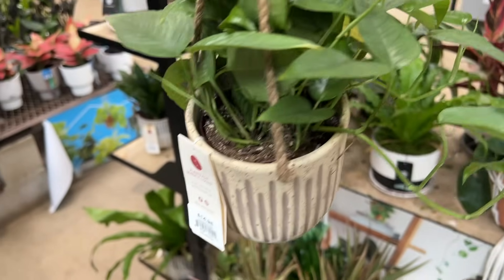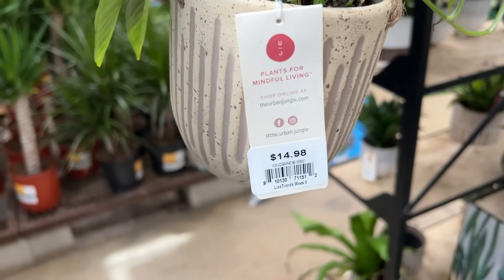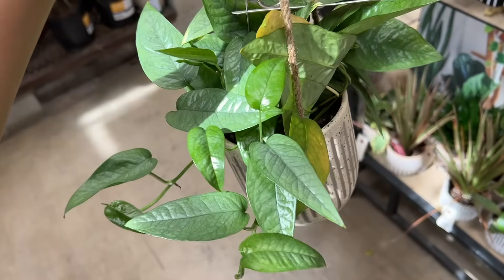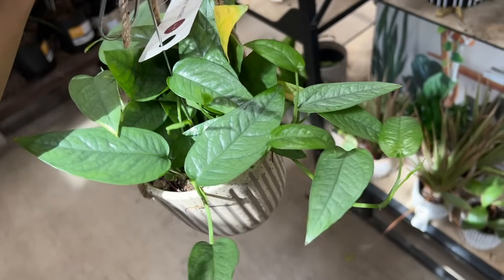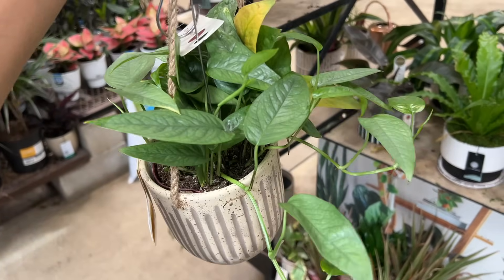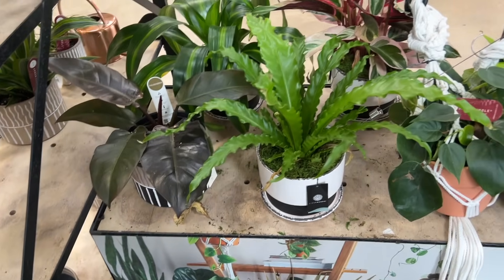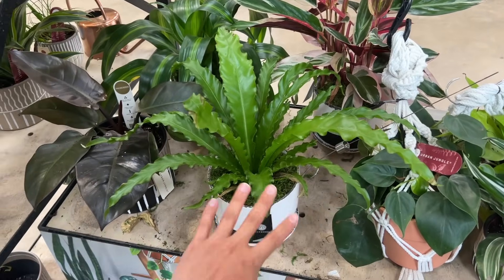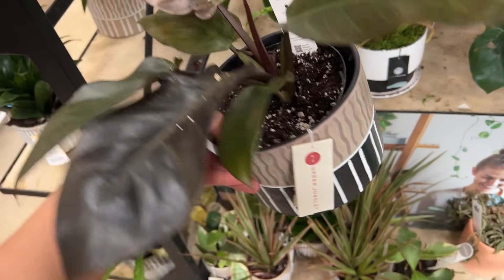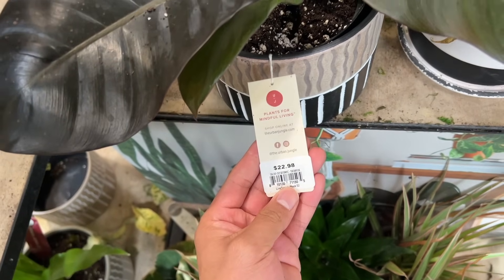I've been wanting a Sibo Blue because I had one for so long. I think I might get this one. I know I said I was not gonna get a plant, but for $14.98 — I don't wanna pay like the Costa Farms basket ones because they're like 20-something, and the small baskets are almost $17. And they just grow so, so fast, really easy to propagate. So let's get this one! There's only one. So many pretty plants — it's not that lush and full, but they've got a good variety. I love, love the flancer for $22.98. Look at this tiny little one — $13.98.